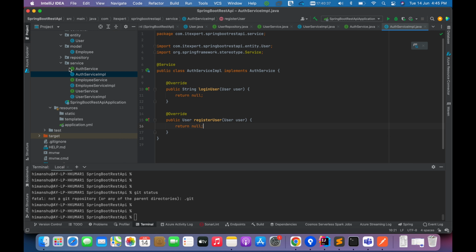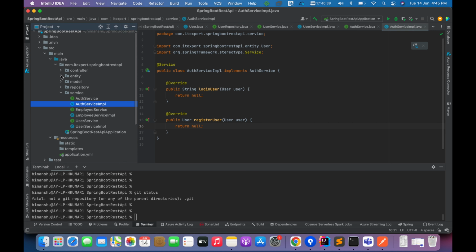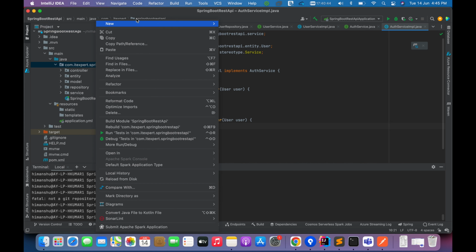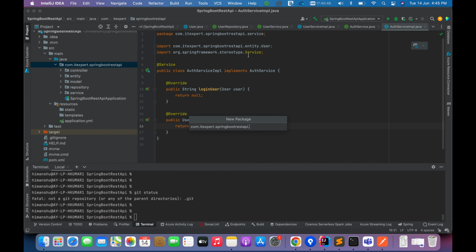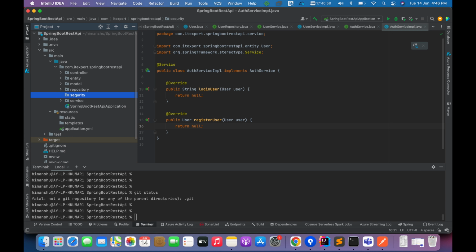After that, I also need to implement the JWT token. So what I want to do here is create one more folder, called security. In the security folder, I need some of the beans for the JWT token. So what I need to do, I will create some key store here.